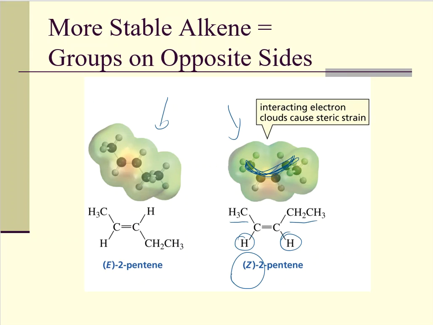The other choice is much better, and this is a trans. So here you see the trans, hydrogens on opposite sides, or the high priority groups on opposite sides. Same molecule, same groups, just different. And notice the structure that this takes on. They're not really invading each other's space. The strain is much less.